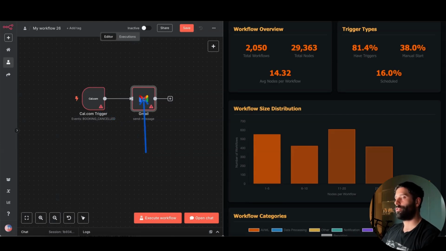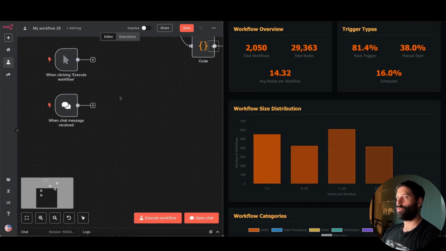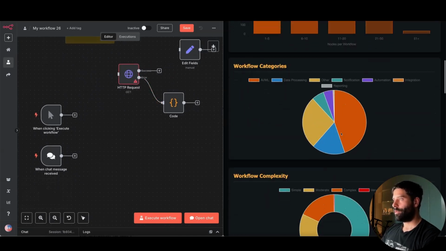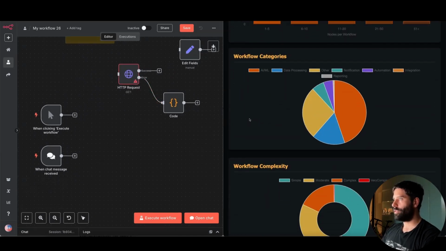Or maybe it actually just goes to the customer and says, hey, thanks for confirming your booking is canceled. Do you mind letting me know why it's canceled? And if you're doing lead gen and you're getting a lot of cancellations, this might be a really good way for you to start collecting some data about that. So this is all about triggers, very important to start your workflows, and a very good way to build dynamic workflows. But if we keep going through here, these are the high level categories.